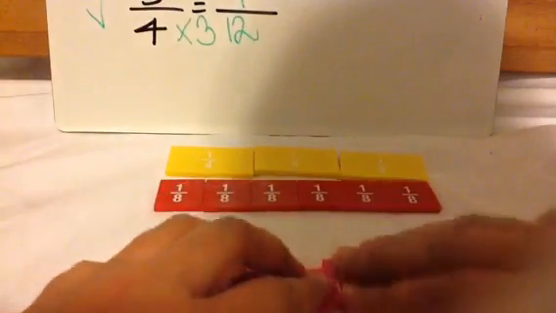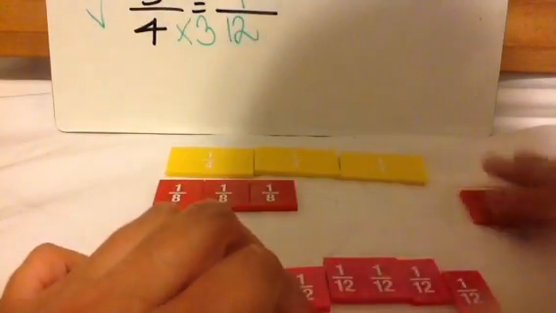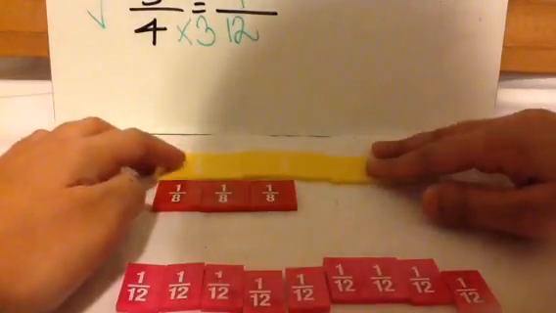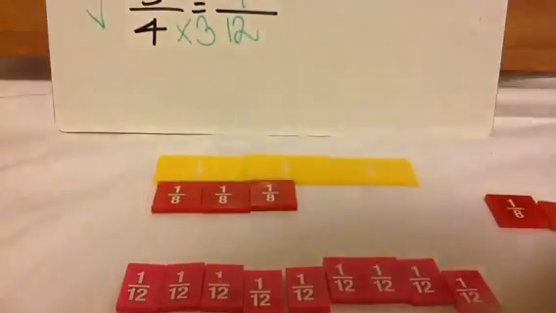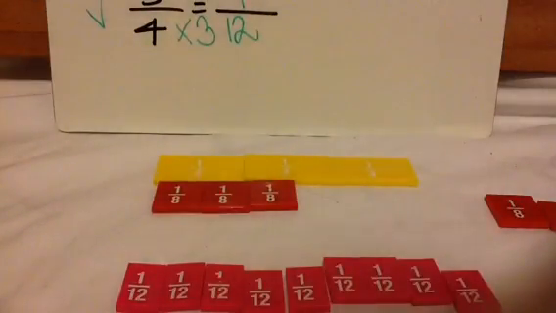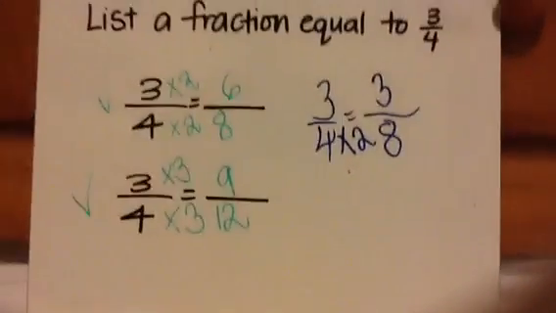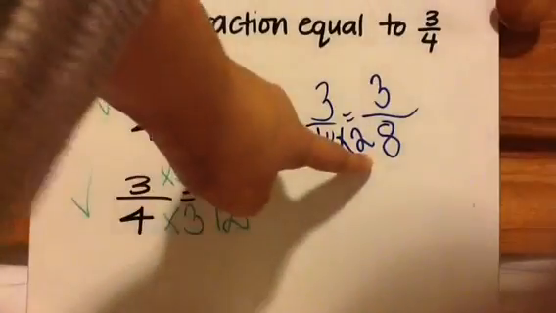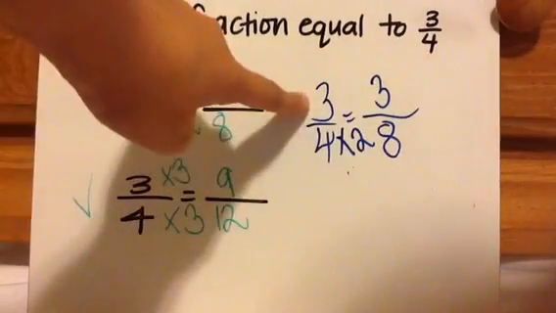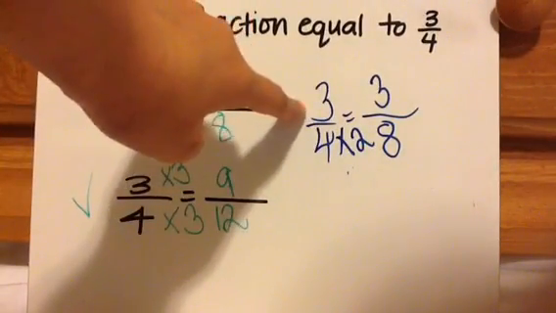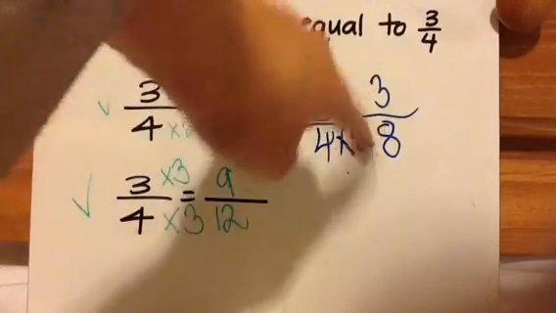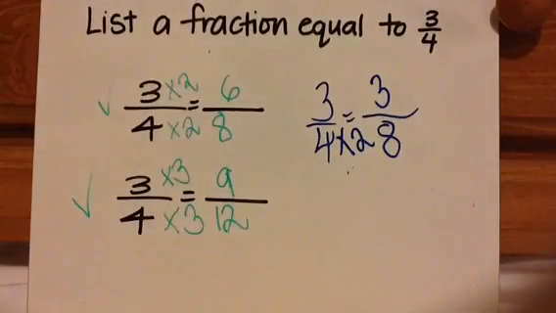I'm going to show you 3/8 compared to 3/4. Let's just move that real quick. This is 3/8. And this is 3/4. As you can see, they're not equivalent fractions. So in this situation, when you doubled here, it didn't work here. You didn't do it here, and so you didn't get your equivalent fraction.